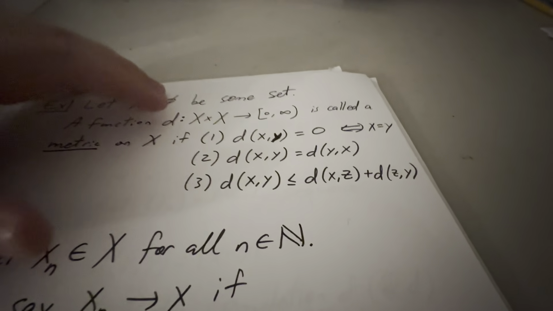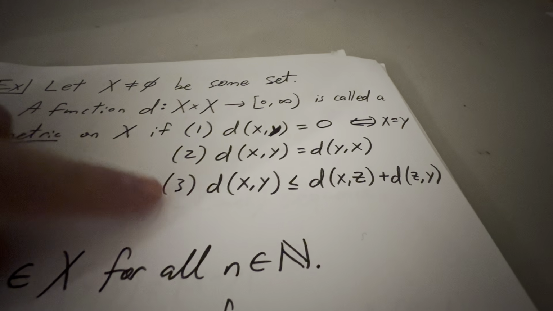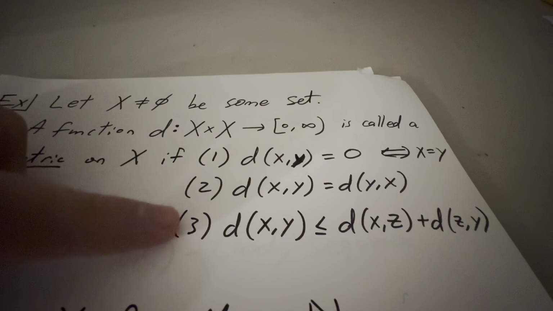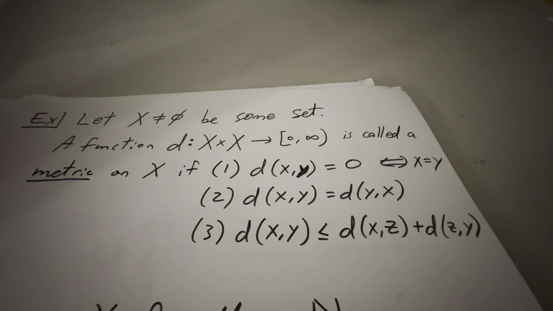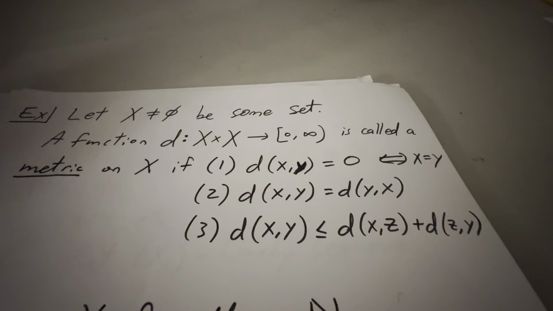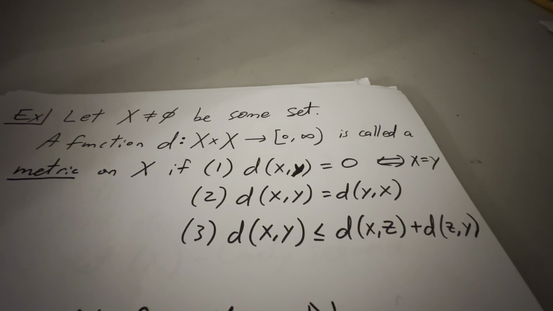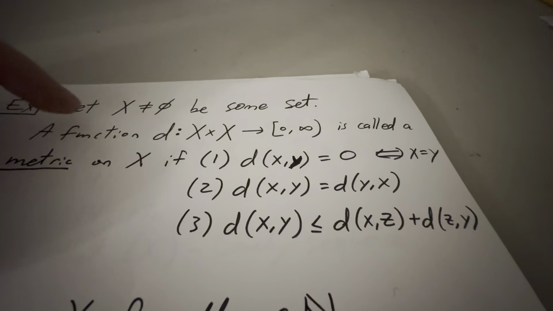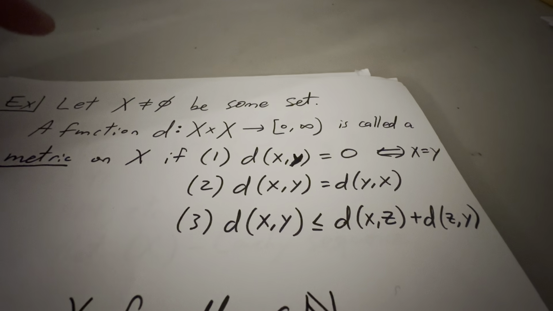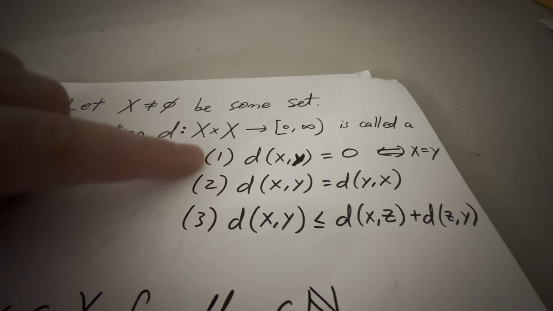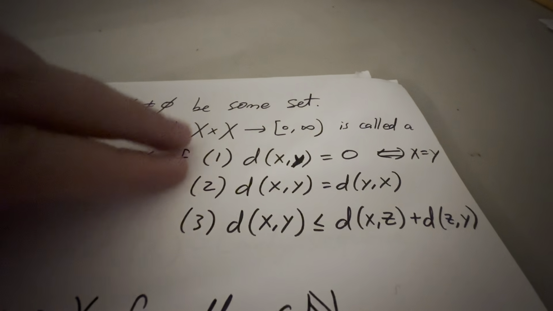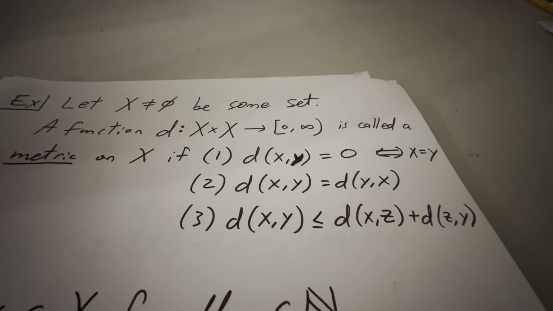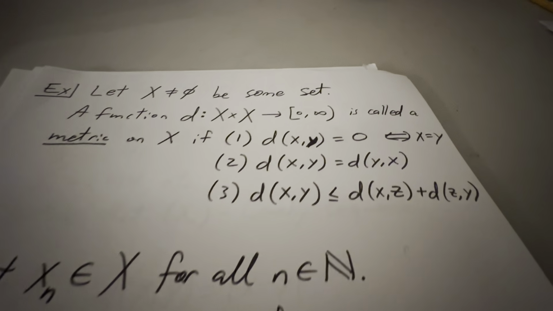Property 3 is the triangle inequality, and a lot of the times when you're trying to show, I won't say every time, but a lot of the times, the third property is the hardest one to check. So a lot of the times in homework, if you're taking metric space or whatever the class is, I would say real analysis or maybe topology, they'll ask you to verify something is a metric space, and all you have to do is check these 3 properties. And more often than not, property 1 and 2 will be easy, and then property 3 is the one that requires a little bit of work. Seems to be the case a lot of the time.